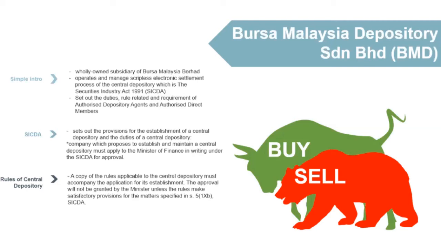As for the rules of the central depository, a copy of the rules applicable to the central depository must accompany the application for its establishment. The approval will not be granted by the Minister unless the rules make satisfactory provision for the matters specified in S.5, column 1, column B, SICTA.